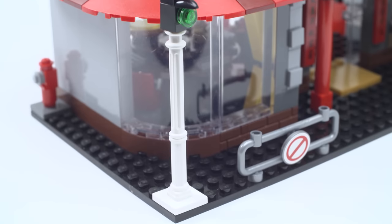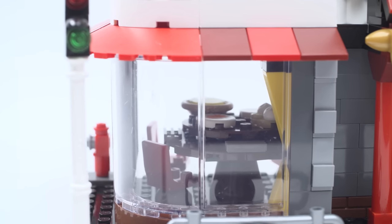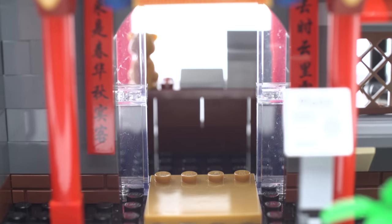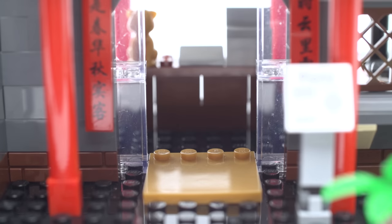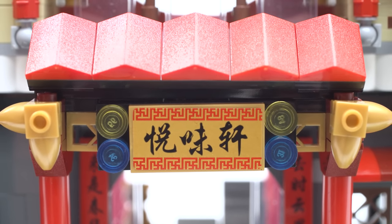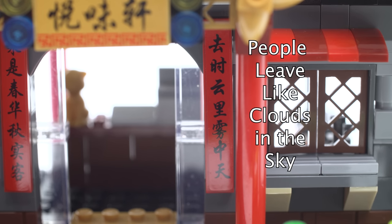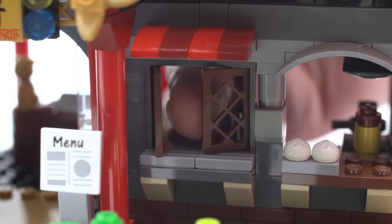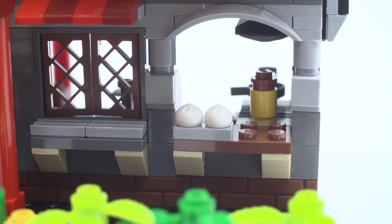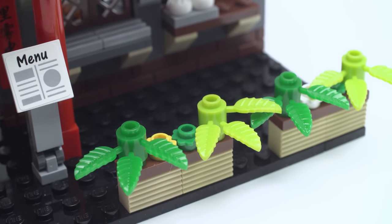Let's look at the fire hydrant — very simple. And you got a stop light there. I'm not sure why they'd want to use a stop light, but okay. There's another sign here that says 'No parking.' It's kind of cool that they curved it off on the side. The window is a little bit scratched up. I do like how they did the little grey light bricks protruding out a little bit. There's no door — why? The floor mat is interesting. Maybe they could have moved that out of the way and put a door. The signs look cool and those are all stickers. The sign on top says 'Delicious House' — that's the name of the restaurant. On the left it says 'People who come are guests,' on the right it says 'People leave like clouds in the sky.' The window opens and closes just fine. You got flowers here on the front — the leaves look new and much thicker; they look like they won't break as easy.